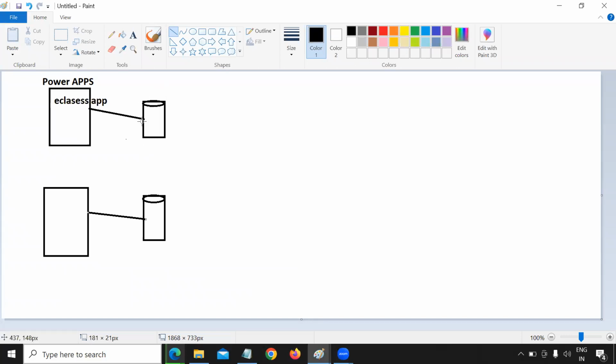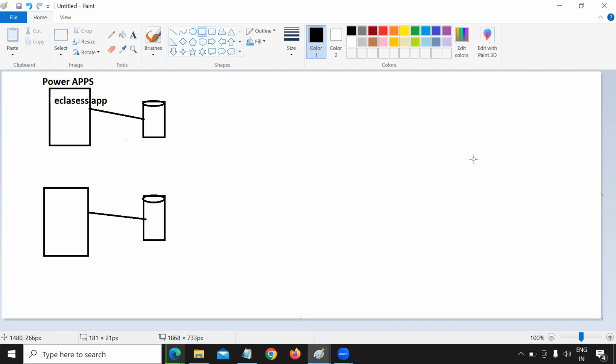It might be a SQL server, it might be Excel, or it might be a Dataverse database, whatever it is. This entire data, I want to perform some analytics on. As the managing director of this company, I want to understand in total how many students have purchased the course, how many students are enrolled, how many are enrolled for each course, how many attended the demo, how many attended the live classes, and the total revenue.